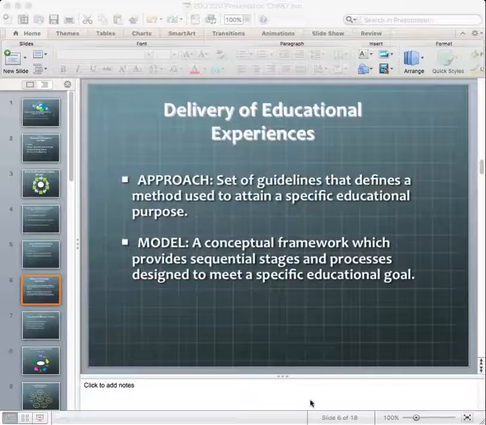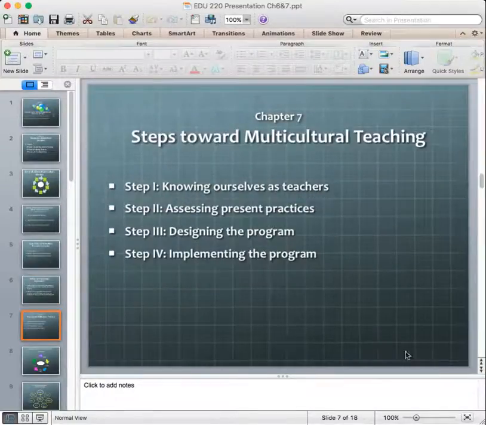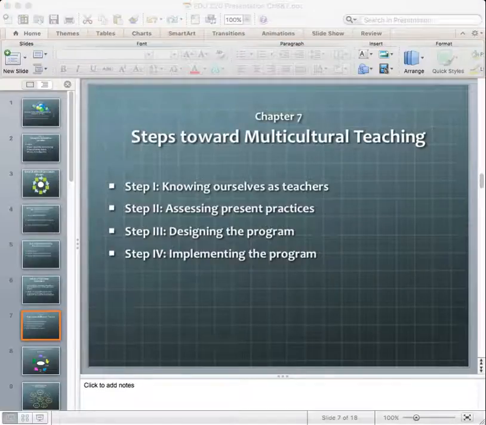Now, let's get ready to move to Chapter 7. Chapter 7 is titled Classrooms Where Words Become Action. So in this chapter, we're going to start exploring this idea of stepping towards multicultural teaching. And what I'd like for you to do is reflect upon the elements of curriculum design in multicultural education. Now, define the essential traits of an early childhood multicultural teacher.